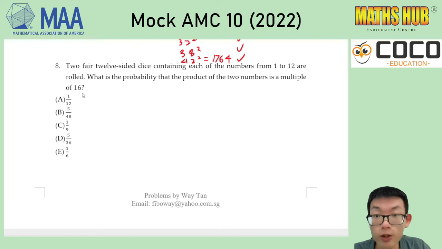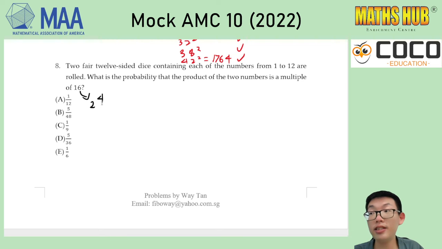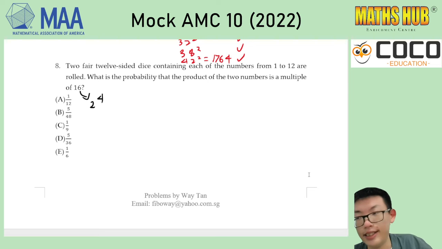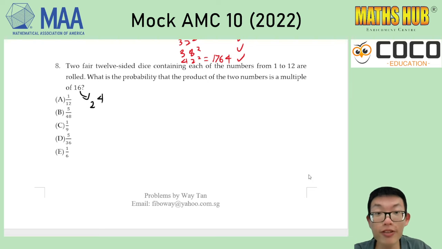And if we're trying to quantify how much help we need, we realize that 16 is 2 to the power of 4. So we need to make sure that our two dice collectively have cobbled together at least 4 2s. How do we get that? Well, first of all, we cannot use the odd numbers because if I took an odd number, the other one would need 16 and 12 is less than 16. So we will need both of them to be even.